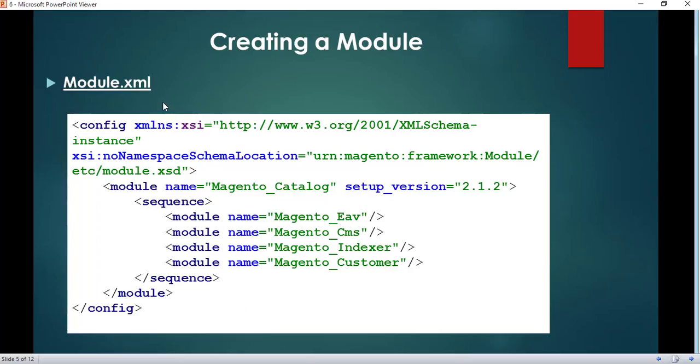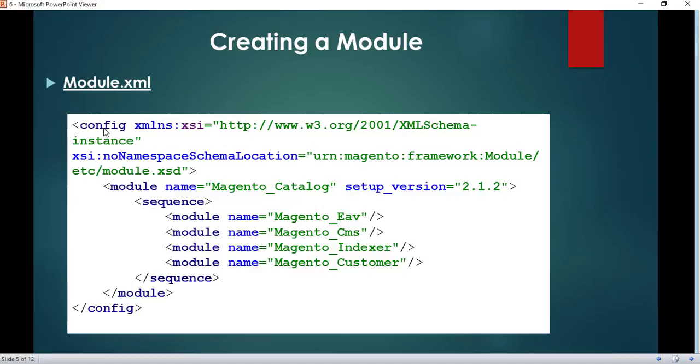In this slide there is an example module.xml file which I took from the catalog module. In the root node of this module.xml file there is a schema location of the module.xsd file, which is actually a validation file which validates this module.xml file.